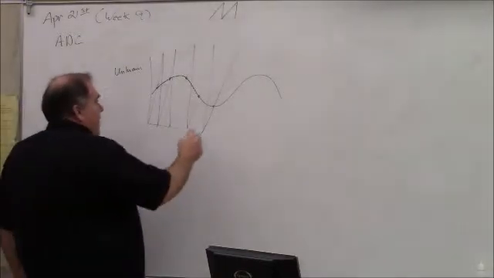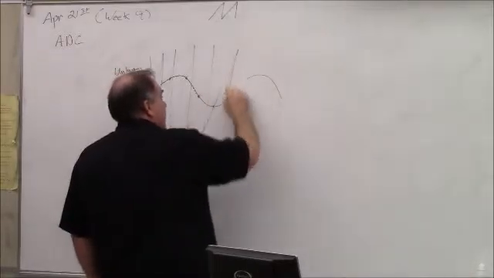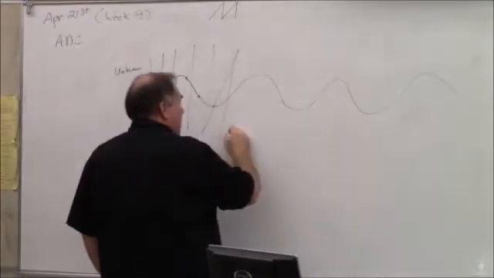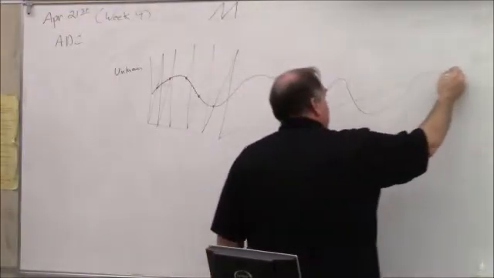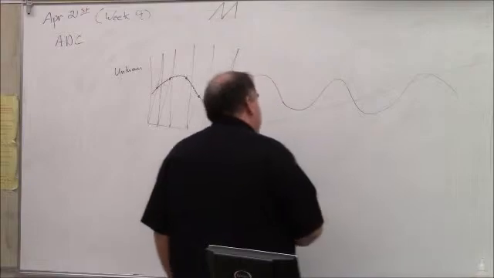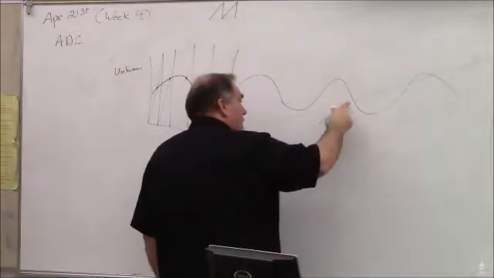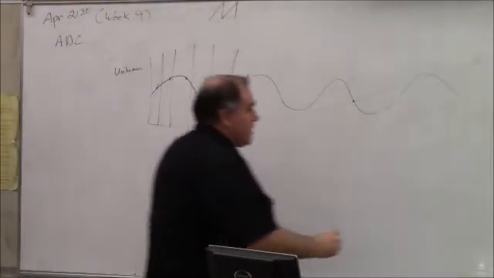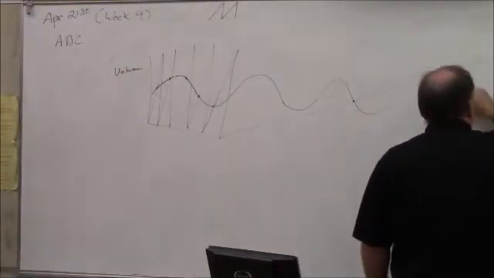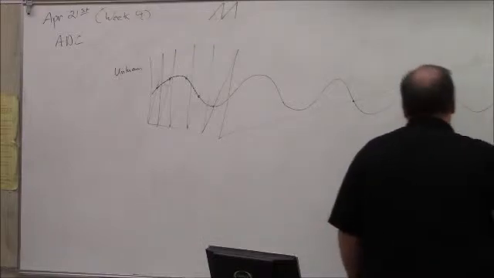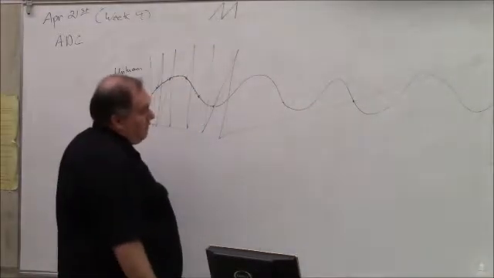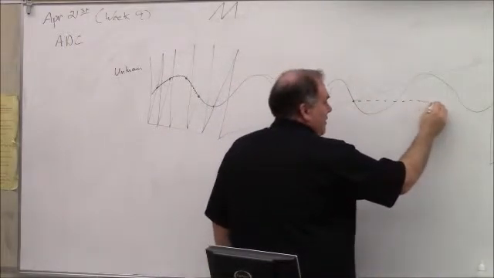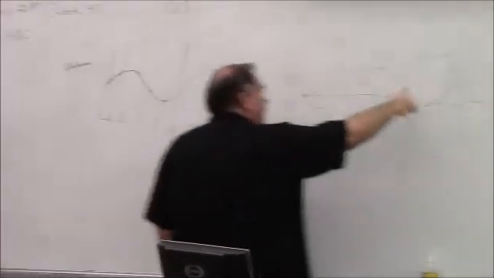However, if our ramp is going really slow, let's say our ramp was really slow. So the first time we cross is right here, right? And then the next time we cross is somewhere way over here, right? So now, what happens if we try to approximate the signal between here and here? A lot of information is lost.